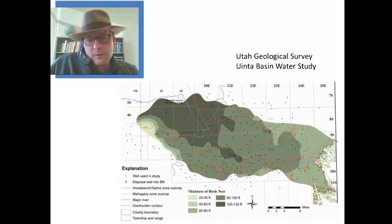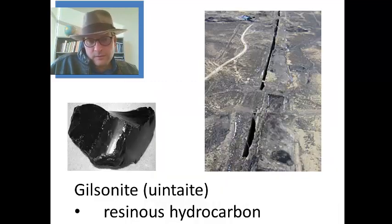There's not very many wells that go down to this aquifer. It's out in the basin. It's very dry. There's only like a handful of wells that go down to it, but it's an important one in terms of being a transportation underground aquifer to get to the river systems within the basin.